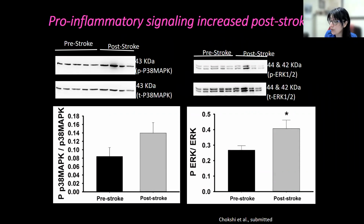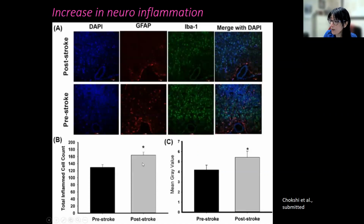Is there an increase in neuroinflammation around the area of the middle cerebral arteries before and after stroke in our SHRSP models? That is the question we asked. Doing very similar neuroinflammatory testing with the SHRSP model, we saw that we have an increase in astrogliosis as well as activated microglia. I apologize for the uncrispness of the image here. It was pretty crisp before, but I don't see it to be that crisp right now. But we did semi-quantification with the total inflammatory cell count of IBA1 and GFAP, which marks astrocyte astrogliosis, and we saw an increase in post-stroke animals around the area of the middle cerebral artery in the brain itself.